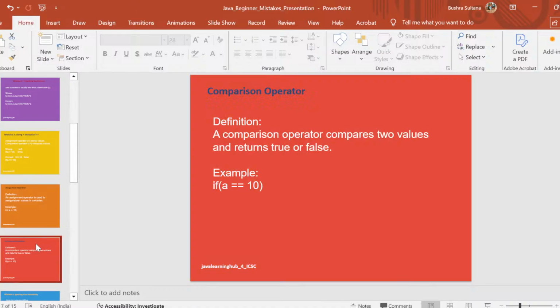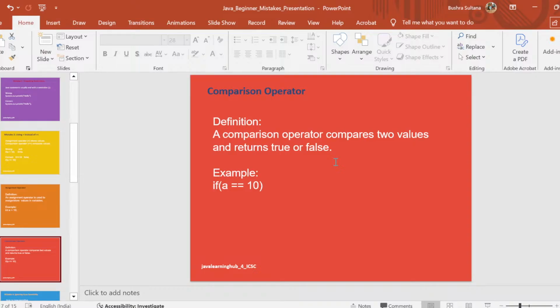Now, the comparison operator compares two values and returns true or false.